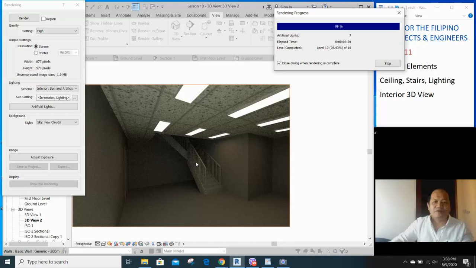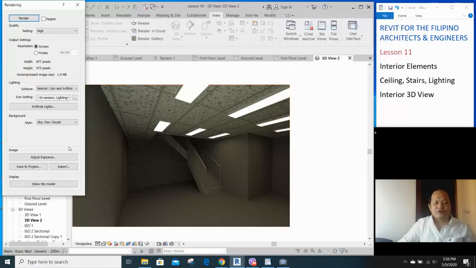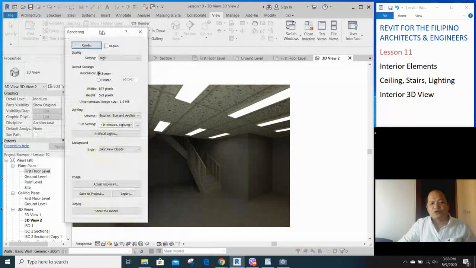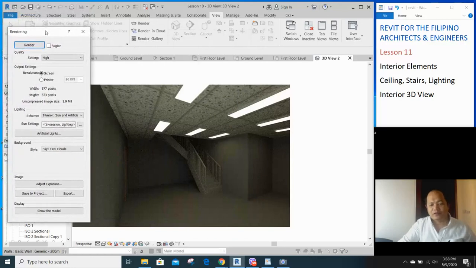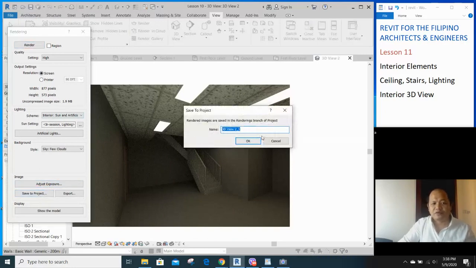Okay, thank you for waiting. This is now our rendering. So of course, there's not much to show, but I'd like to explain to you a few more things after you did the rendering. You have the option to save the rendering to the project. You save it to the project. You name it, let's say Interior 1.